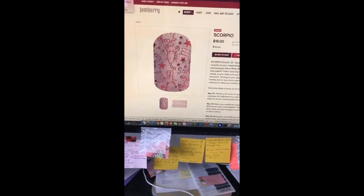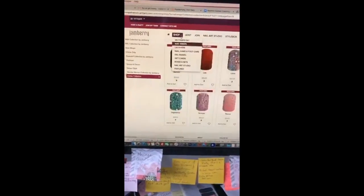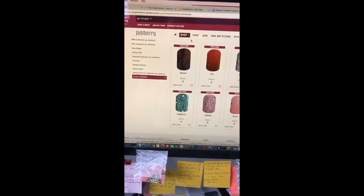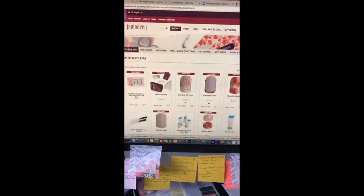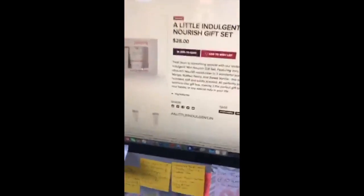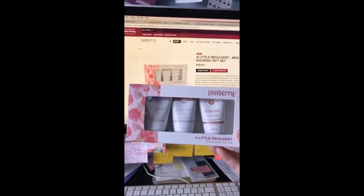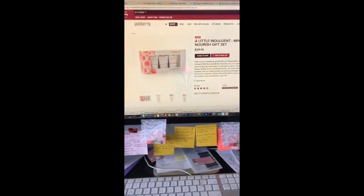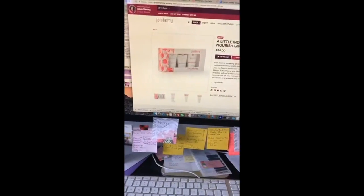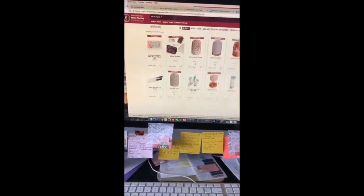That's our new launch today — super exciting. I'm going to show you around a little bit. Here's the Shop button; when you drop down from the main page, let's go first to Mother's Day. There's this really neat Nourish Indulgence Kit with amazing smells. Here it is in person — one-ounce bottles. Through the safety seal you can smell them and they are amazing; I can't wait to start using one.